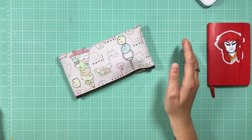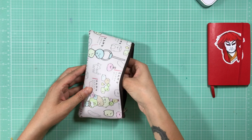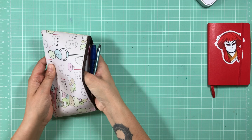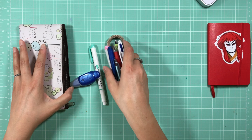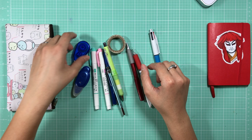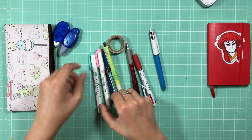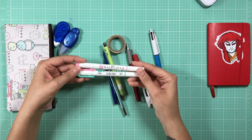So this little case here is one that I sometimes carry with me. To be honest, it's not usually in my bag, but I keep some of the tools that I like to use for planning in here. So I just wanted to walk through those real quick. We have the double-sided sticky tape in a convenient little roller, whiteout, a couple mild liners in just 2 colors. I didn't want to overdo it.